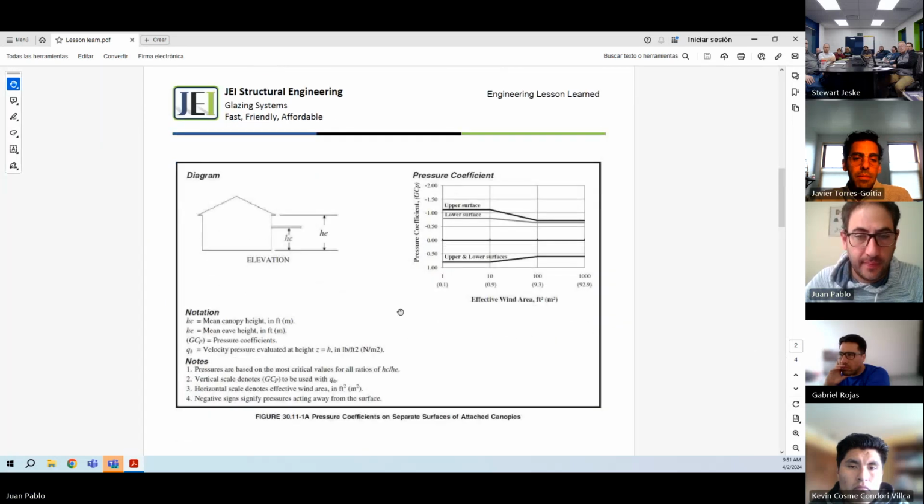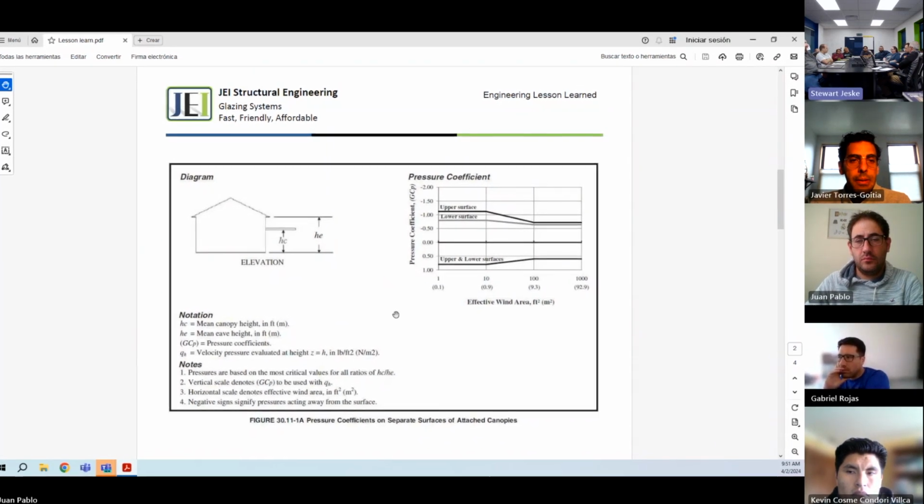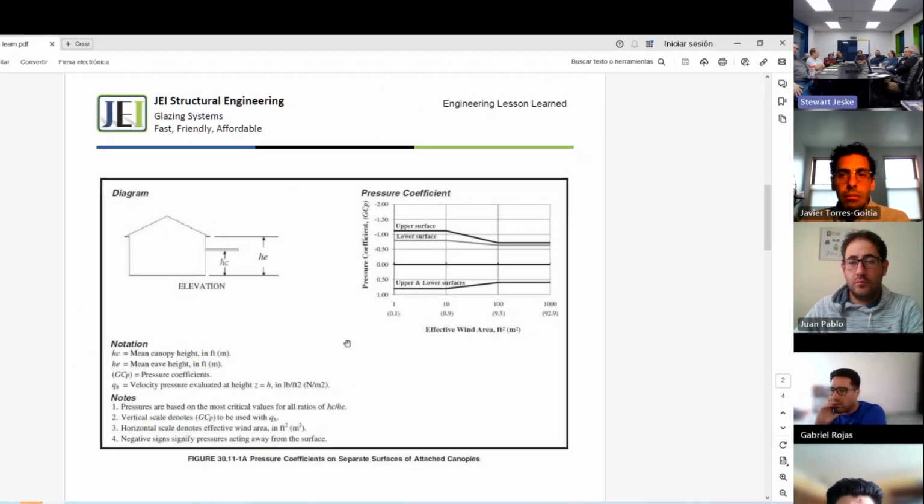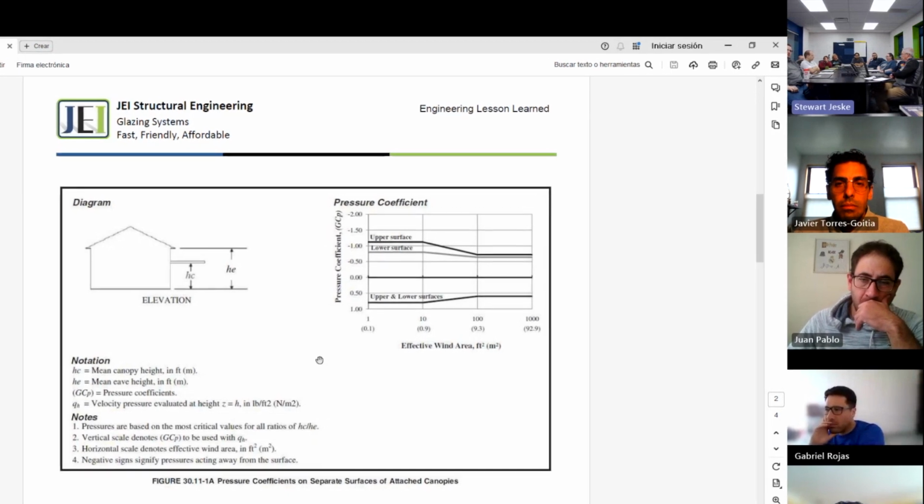Yeah. So Stuart, let me ask you a question that you may have seen in your previous years. Is there a limit to the depth of a canopy before you have to start considering it like an open structure roof? So for instance, like a bank, if that canopy extends out to maybe 4 or 5 bays and it's relatively low to the ground compared to the roof, is that still considered a canopy, or is that now considered an open structure that's attached to a building? How would you look at that?